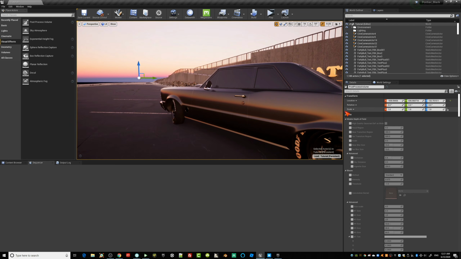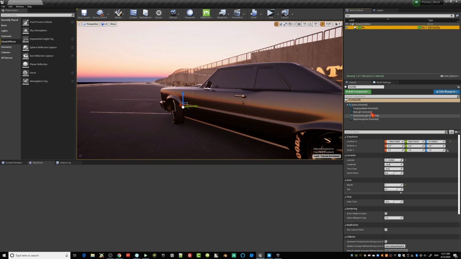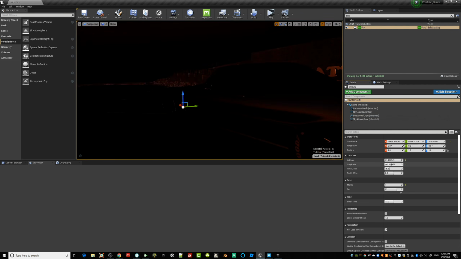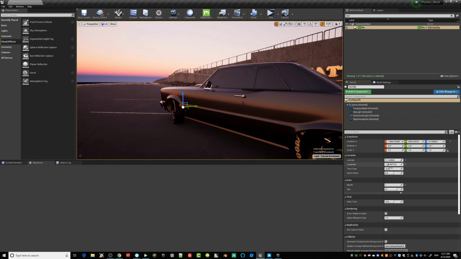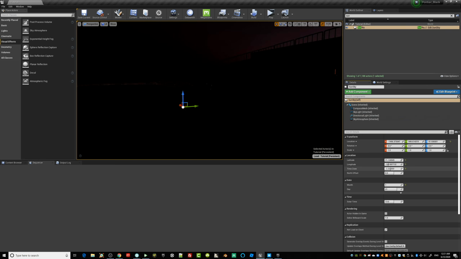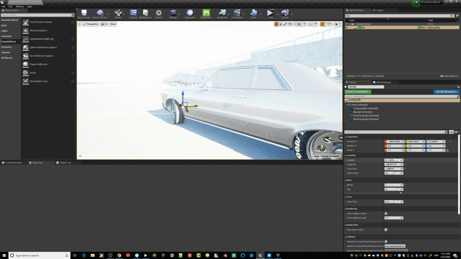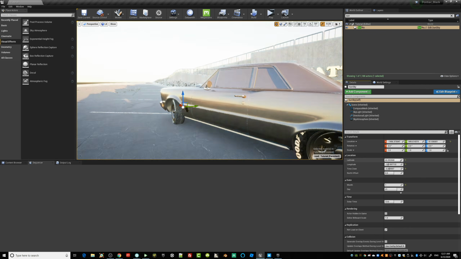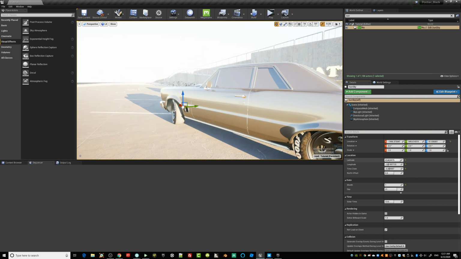I mean, this horizon line on the car looks pretty nice, but I have to say this is really up to you how you like to do the lighting. And I basically say, you know what, go into your settings here and change it accordingly. Do you want to bring it up? Do you want to lower it? Do you want to make it more intense? As you can see, this is really up to you.